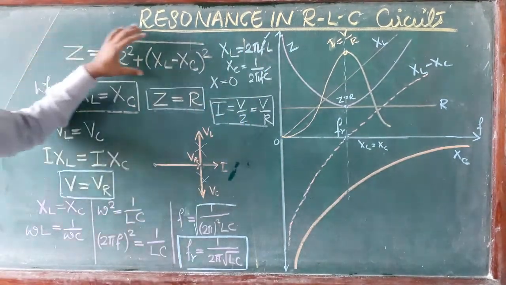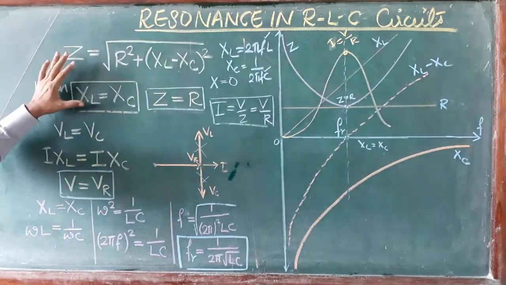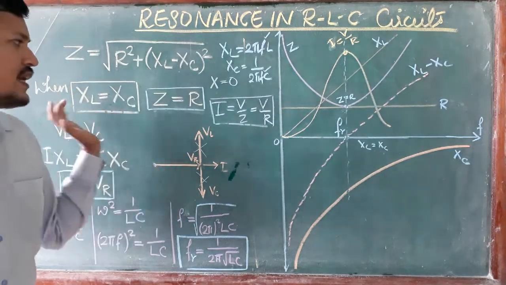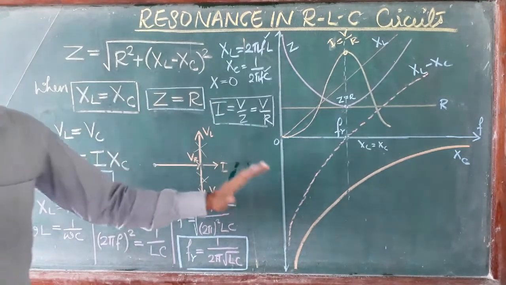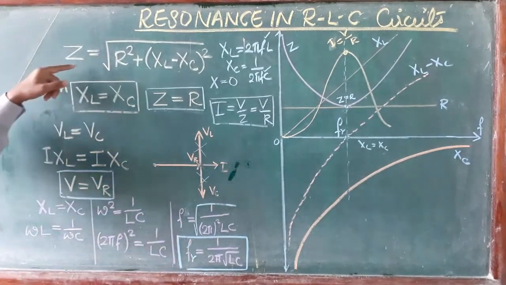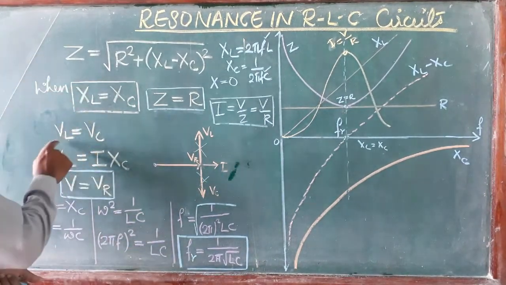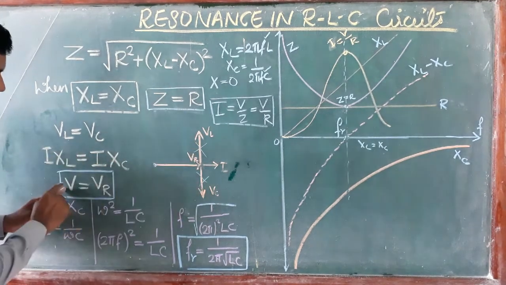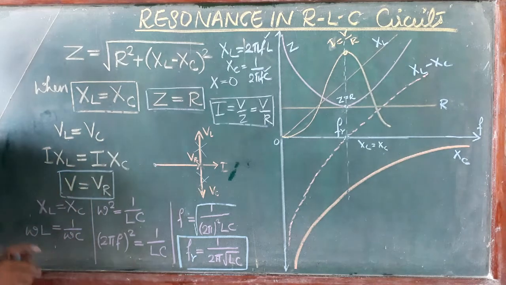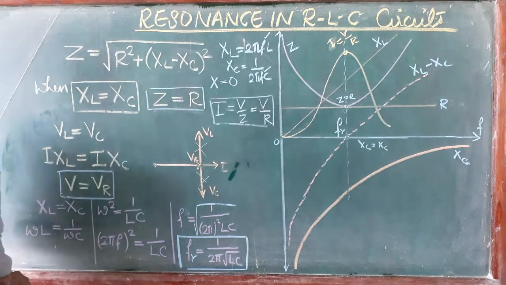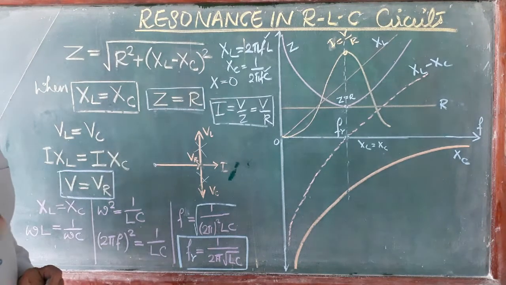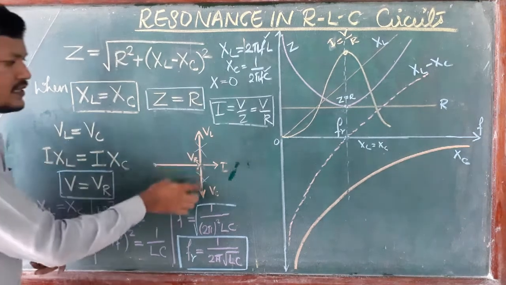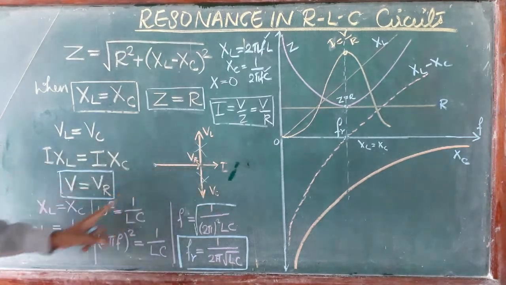So we started with the impedance equation. In the impedance equation, resonance occurs when the XL value equals the XC value. At this condition, what happens to the other values we discussed? Once again we can recap. VL equal to VC in this equation, so both cancel each other. So only the applied voltage appears across the resistance. The voltage across the inductor and the capacitor may be greater than the supplied voltage, but being opposite they cancel each other, and only V equal to VR remains.